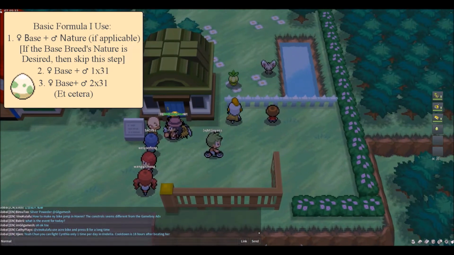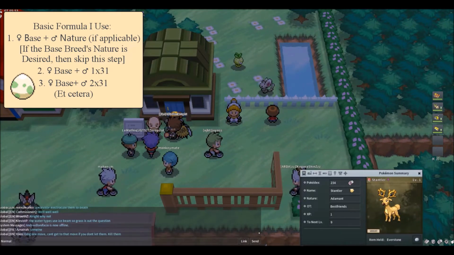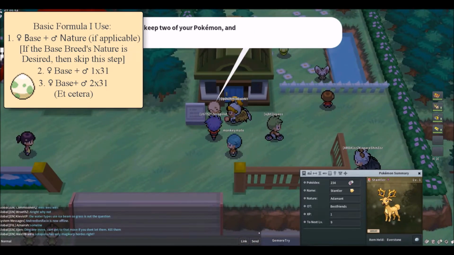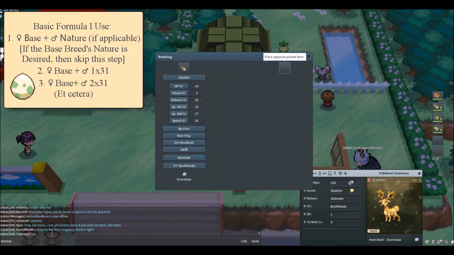There you go, and then we just wait for it to hatch, and we'll be back with you to demonstrate the other breed. Alright, we are back, and Stantler has hatched. So now I'm going to breed the Stantler with the Mareep. So let's go ahead and do that right now, and then we can transfer the attack IV.